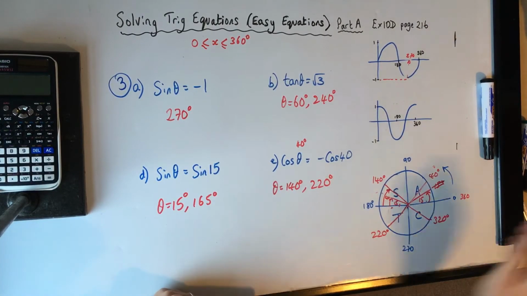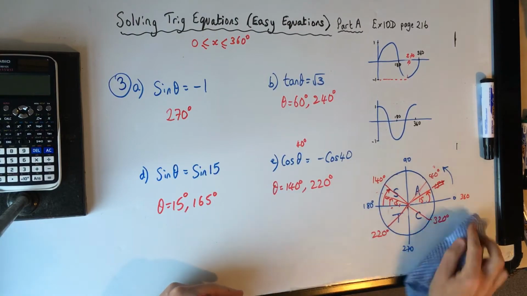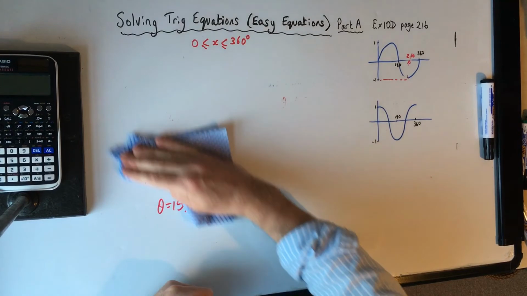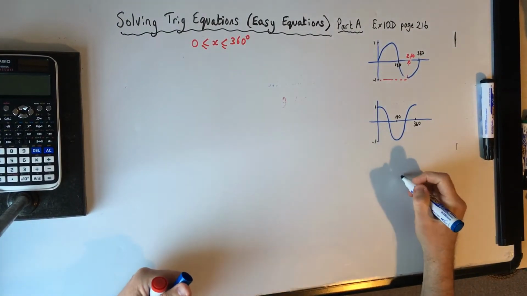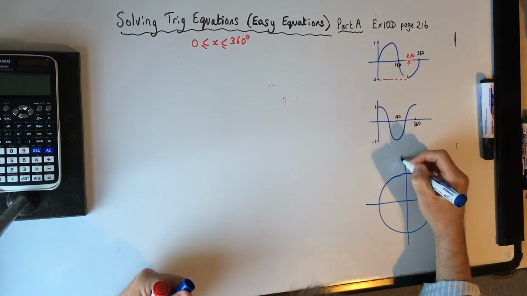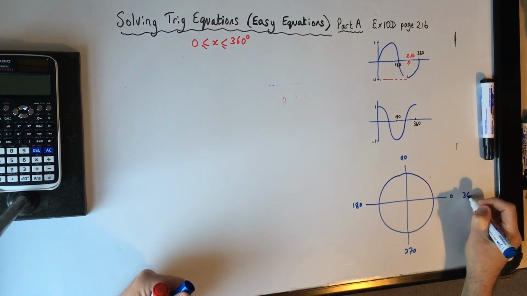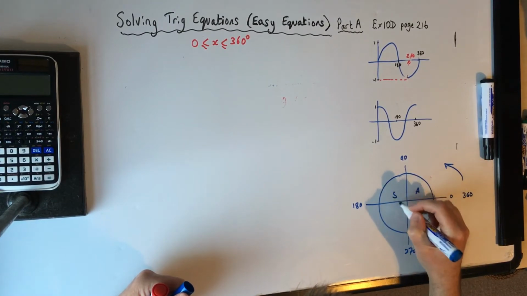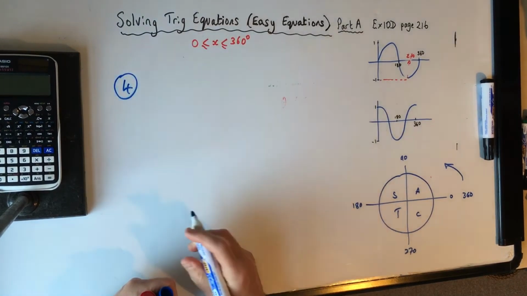I hope it does. Okay, so that's 4 selected from question 3. That's too untidy, so I'm getting rid of that. Going to rub those out. Okay, I'm going to draw my cast wheel again. 0, 90, 180, 270, and back up to 360. If we go that way, C A S T, and we'll just have a look at a couple more.